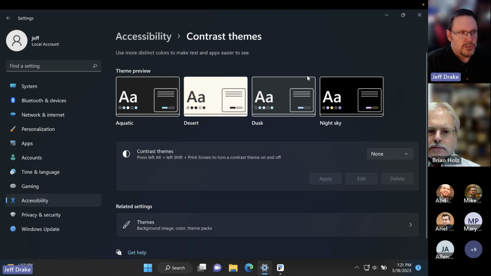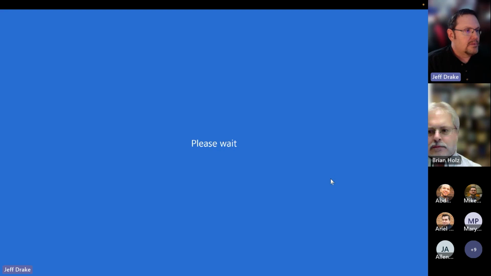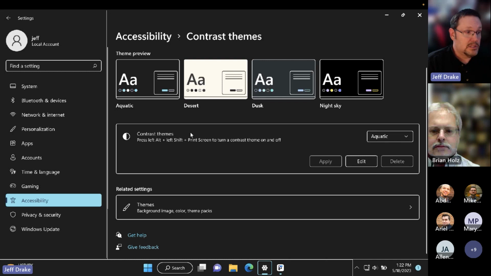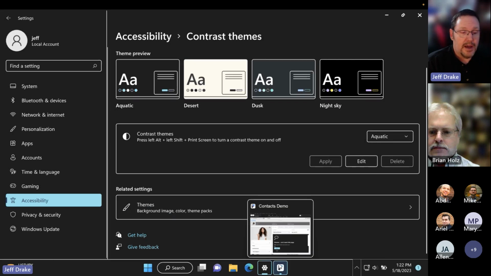And 3 of those are dark. So if we switch to aquatic, we can apply. Windows asks us to wait for a sec, and now everything is what Windows calls high contrast.